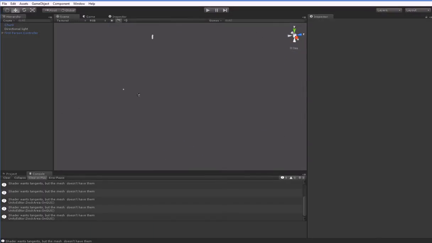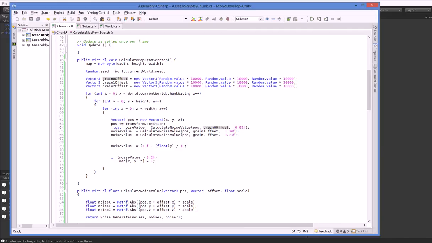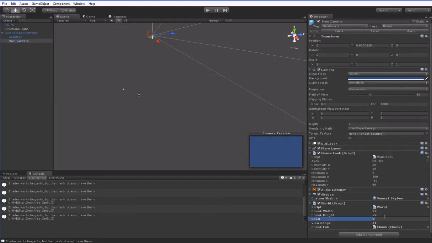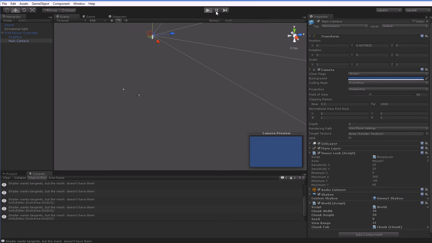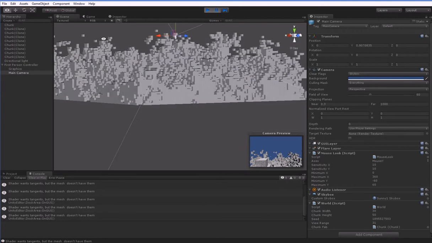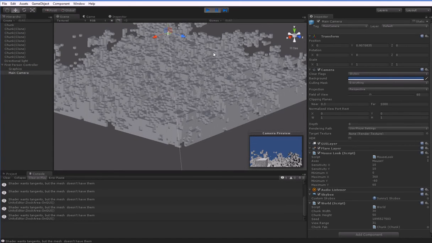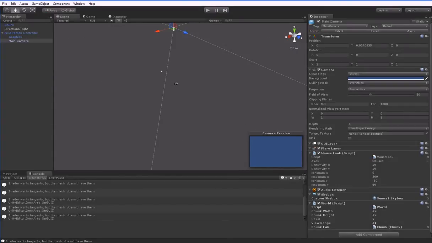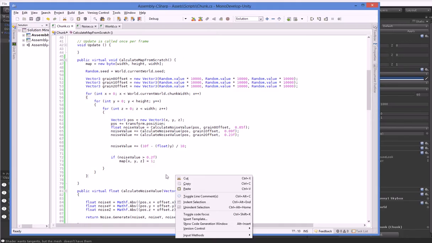So we have a couple of options. One option is that we can adapt our whole system to work between 0 and 3, and there's a couple of other options. First thing I'm going to do is make it so that our chunk is no longer just 20 high. We're going to make it 50 high. And the reason for that is because I want it to have underground caves and stuff. So you can see that with 50 high, there's none of that sharp cropping across the top, but we still have a lot of floating debris. So we have a lot of options as to how we want to handle that sort of detail work.